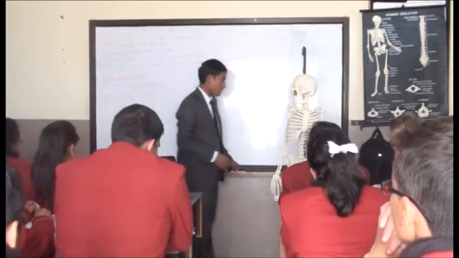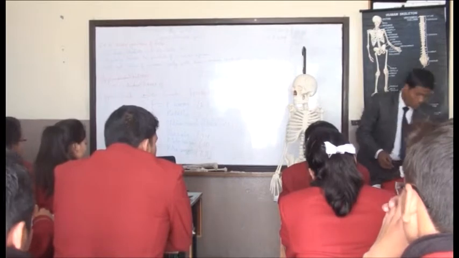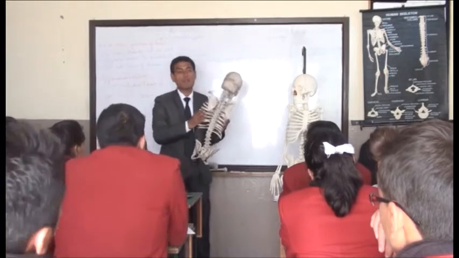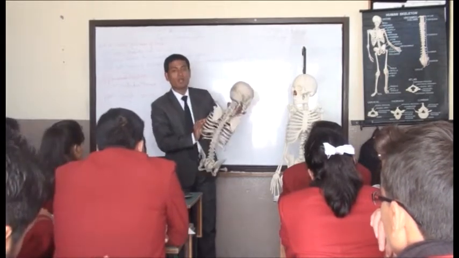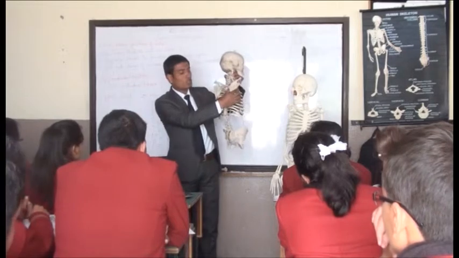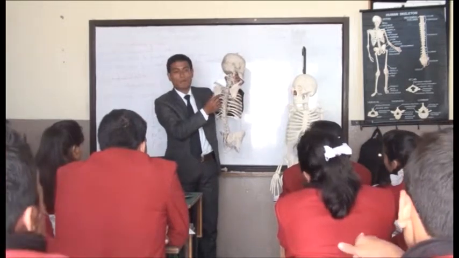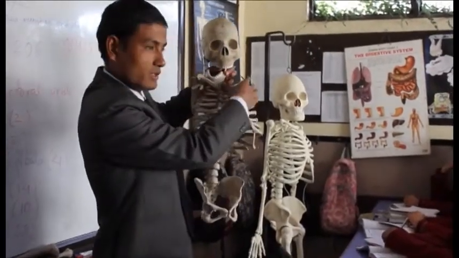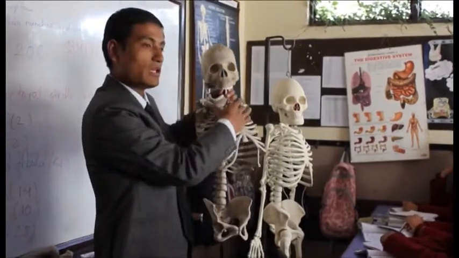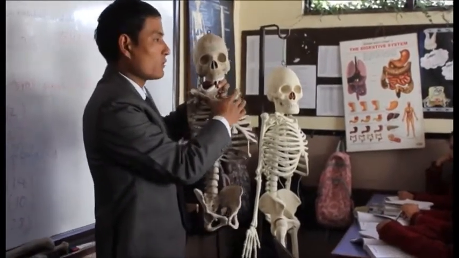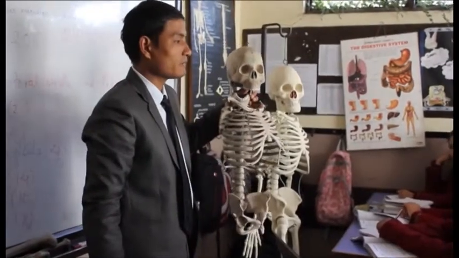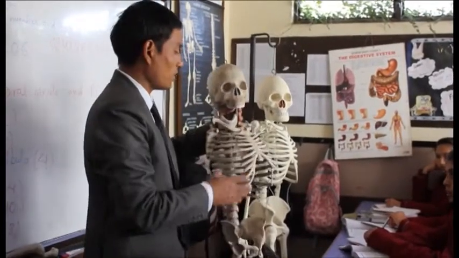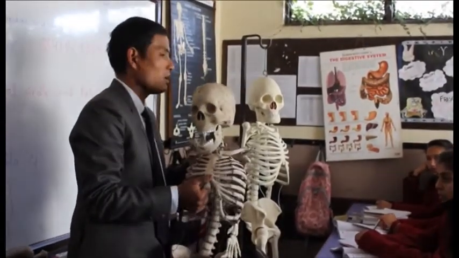Now finally, we have 2 sets of bones remaining: the bones of our shoulder and the bones of our hip. First, the bones of our shoulder are called the pectoral girdle. Pectoral girdle has 2 sets of bones. First, look behind this shoulder bone. These 2 bones are called scapula. And if you go in front, these bones look like ribs, but they are your beauty bones. They are a part of the shoulder bone called clavicle. So we have 2 sets of bones, clavicle and scapula, both 2 in number. These bones are called the pectoral girdle.